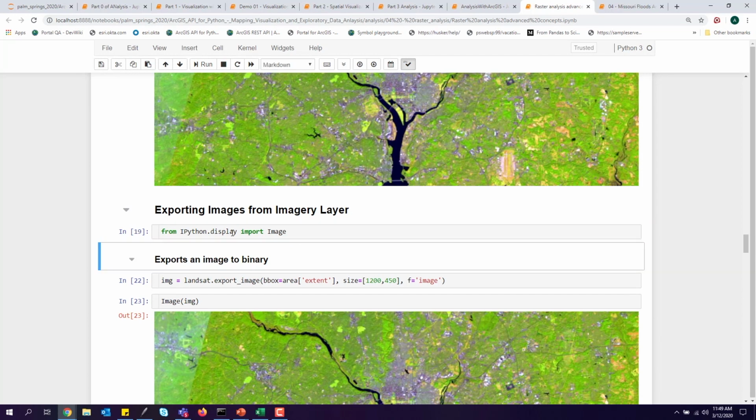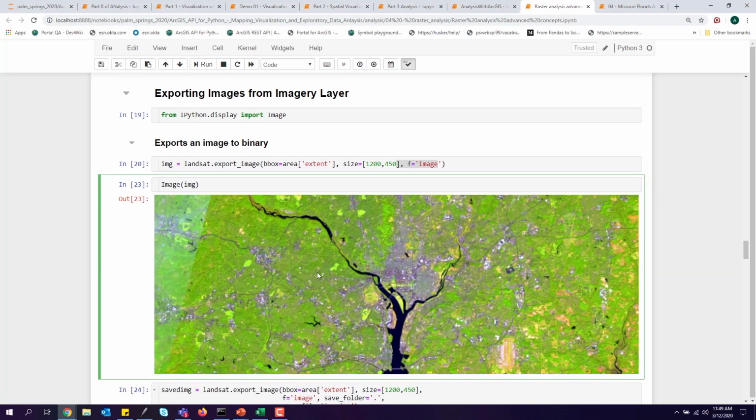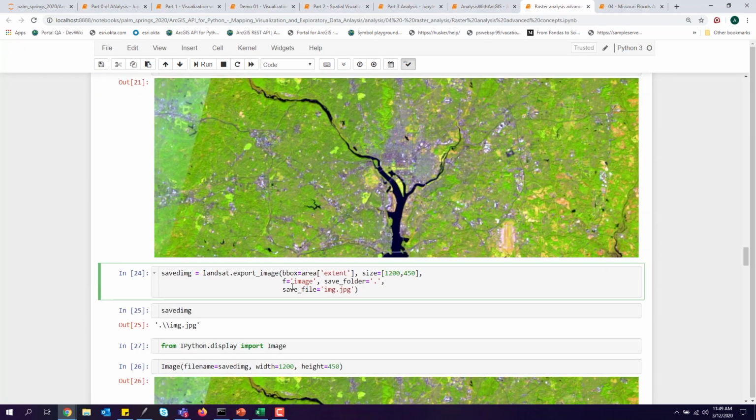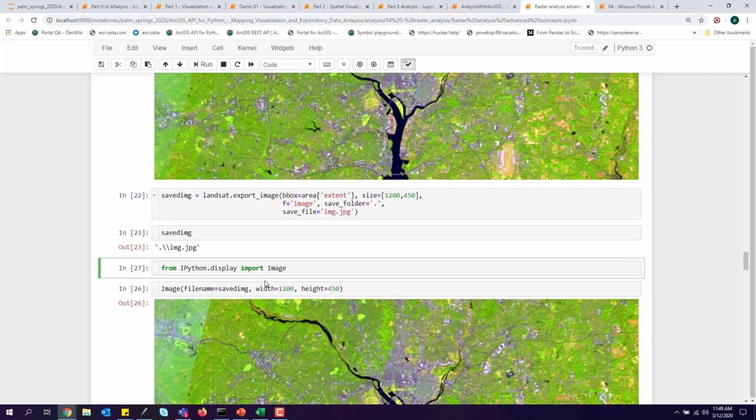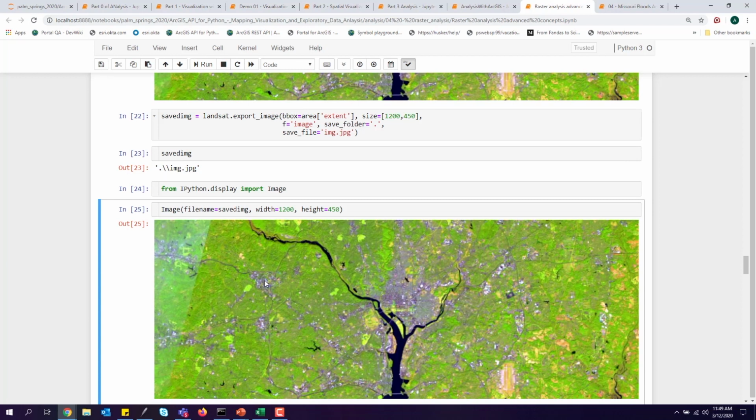We're going to go ahead and run this display, and now that we've set our area and we like the way it looks, we can save it locally. So I'm going to do landsat.export_image, pass in that extent, and download the image. I could turn around and redisplay it or use it for something else that I need for analysis. We could also specify a larger size and save our image to disk to meet our needs. So here's another way we can display our data.